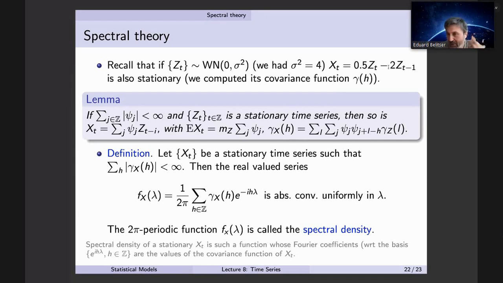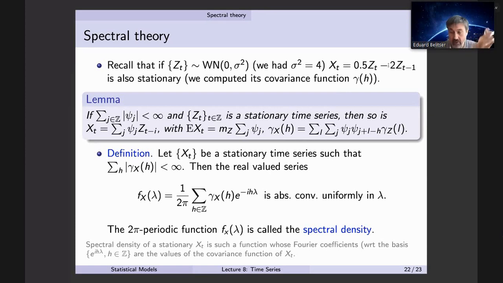In fact, we will see in the next lecture that this is a special kind of process called moving average. So this is one particular example of a whole family of processes which are all called moving average. We will introduce them formally in the next lecture. We will also introduce autoregressive processes, and the combination of these two, called ARMA processes, autoregressive and moving average combined together. But at this point, it's just a particular case of moving average. For now, we don't know that yet.